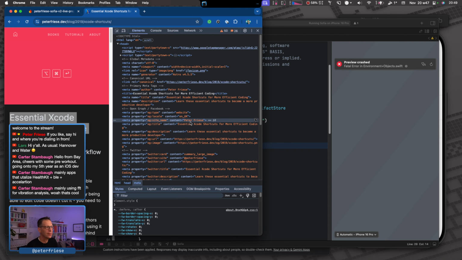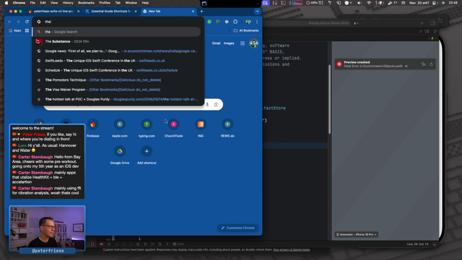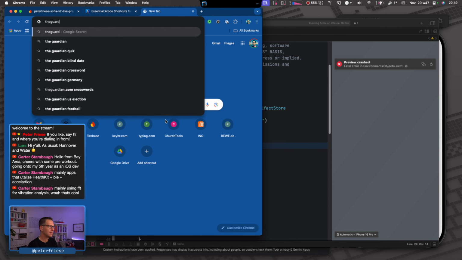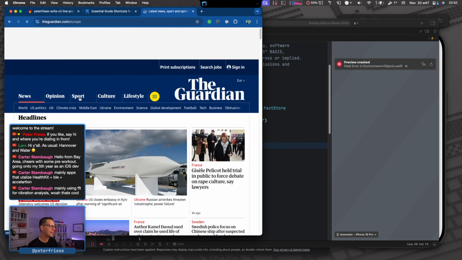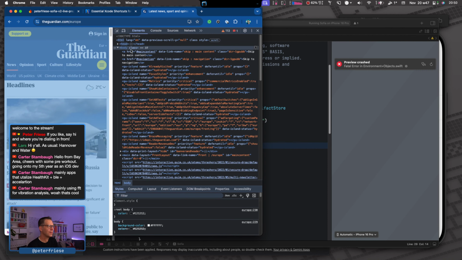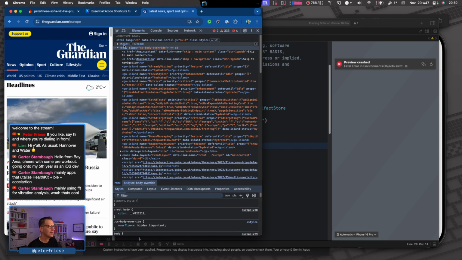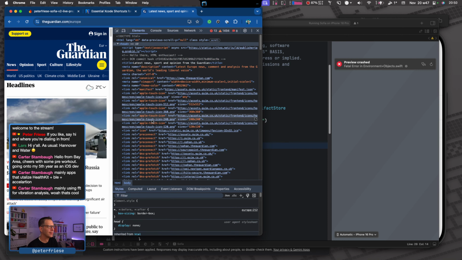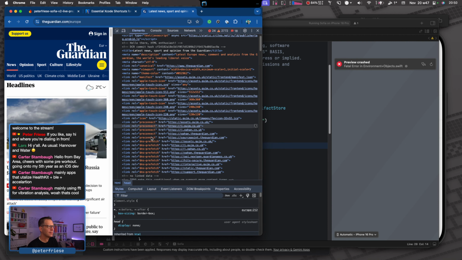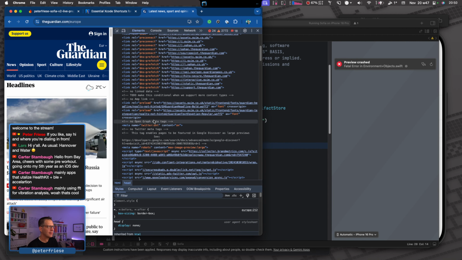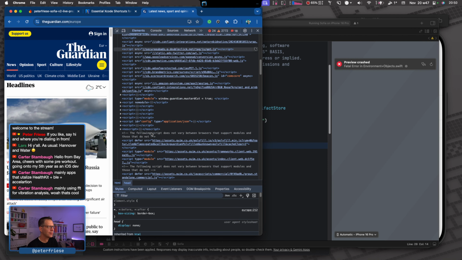Let's go to The Guardian and look at what they have. It's compressed. Okay, so we have the description, we have a canonical URL, and then robots.